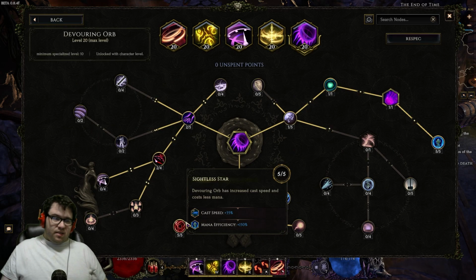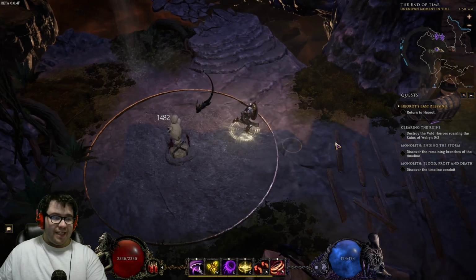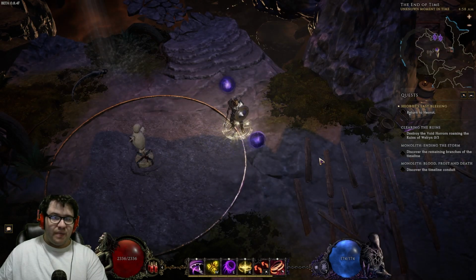Then 5 points into Sightless Star for the cast speed and mana efficiency. This makes it so it's like 8 mana, inconsequential. And of course, the cast speed makes it so we cast faster, so we can move through monoliths buttery smooth. But yeah, that's pretty much it for Devouring Orb. That's it for the skills.